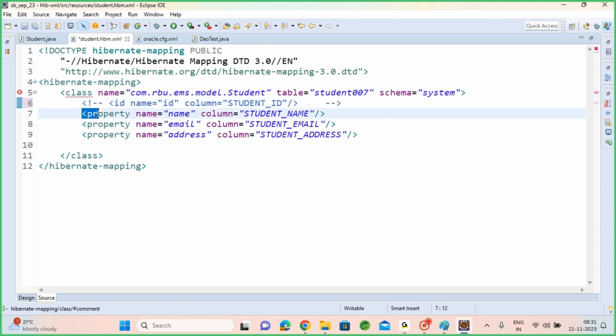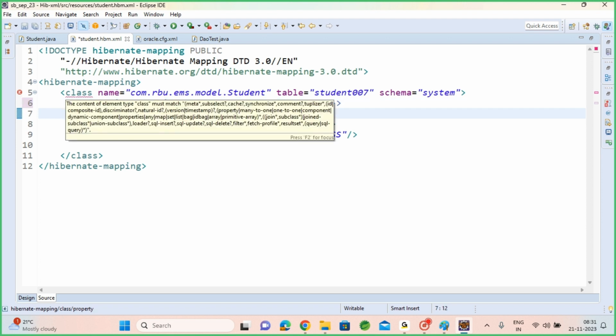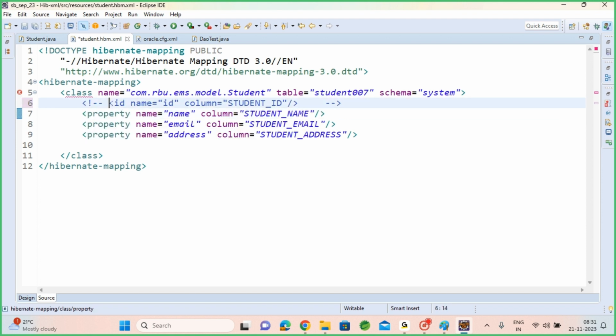Without ID, your tag itself is not allowed here. So it is saying ID is mandatory. Without ID you can't even create your mapping file. Which means when you ask Hibernate to create tables without a primary key, it will not create them. Primary key is such a mandatory field.